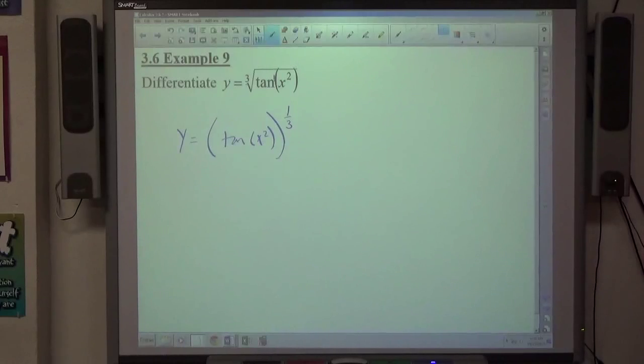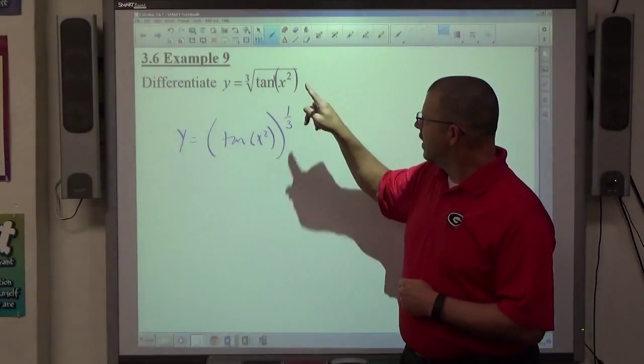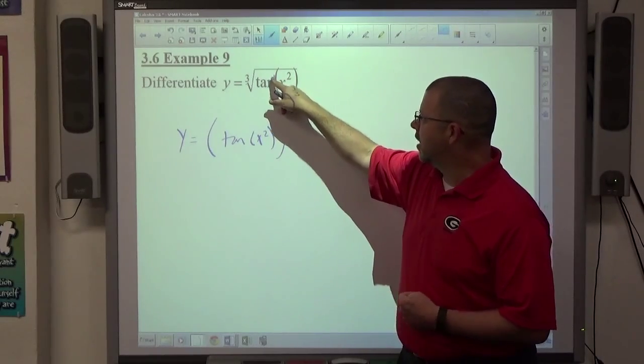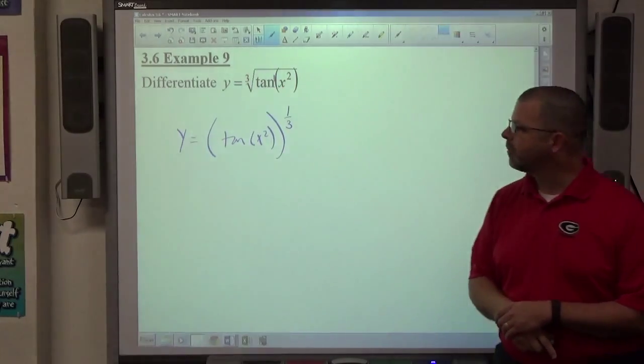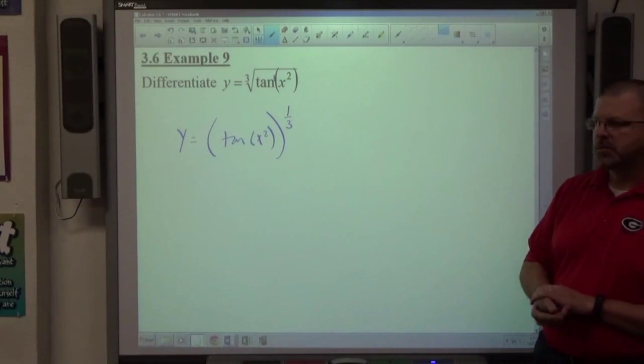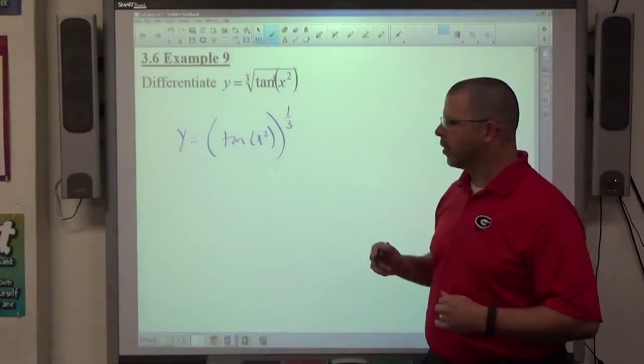So again, be cautious that you get the proper fractional power out of that. Some people are tempted to put 2/3 because they see that squared on it. But again, that squared is part of the argument of tangent. It's protected by the parentheses, so the 1, which is understood to be there, over 3 represents the fractional power. So the overall type of problem this is, is a power function. We have some object to a power, so the power rule is going to be the differentiation we're going to use to start off with.